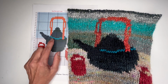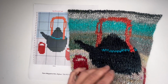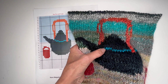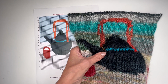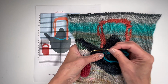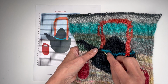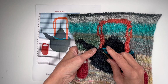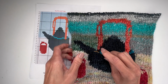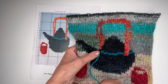So on the chart, I've done these 3 blue. Now I need to go over 1 and up 1. So I need to go into the stitch over to the left of the blue and up 1. So I insert my needle there. Create the first half. Then I'm going to insert back down and come up over and up 1 stitch, and I am going to be right there under that orange stitch of the square. Pull that through.